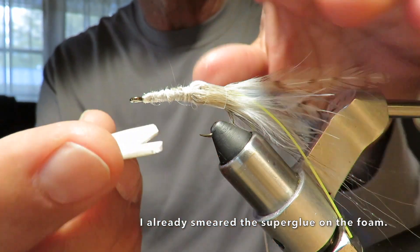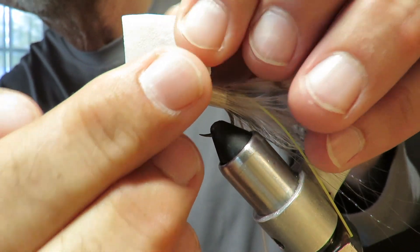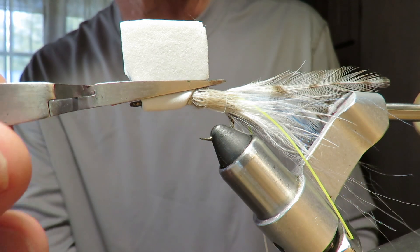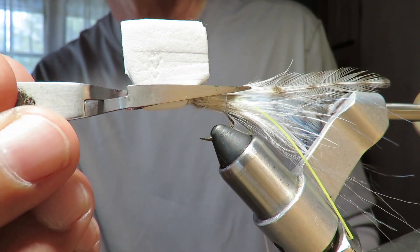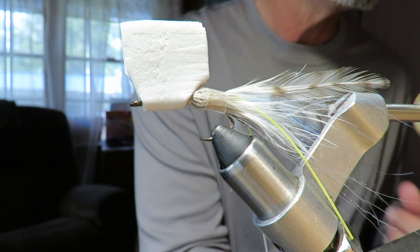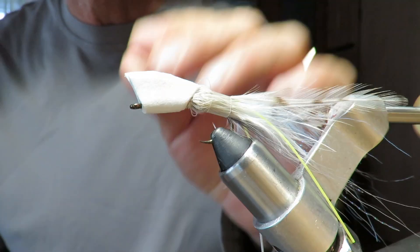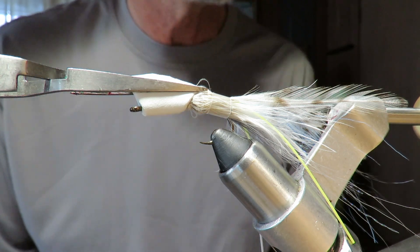Sandwich this together and try to keep the front level. I've got these little clamps from Harbor Freight — they're a kit of tweezers. That super glue generally sets up pretty quick. There you go. Now I'm going to cut this to the desired shape — down the back, just like that. Check to make sure your glue is holding, put your clamp back on if it needs a little longer. Then we'll cut the other piece of foam, which is going to be the thick stuff. I need a little piece — about half the length of the first piece of foam. You can play with these proportions and change them to whatever you want.